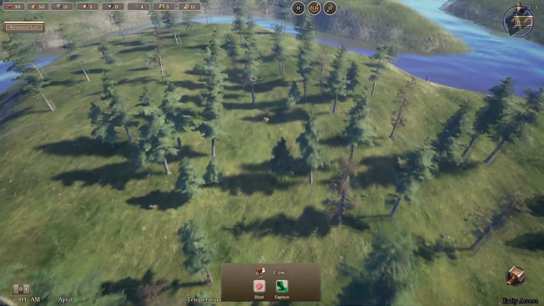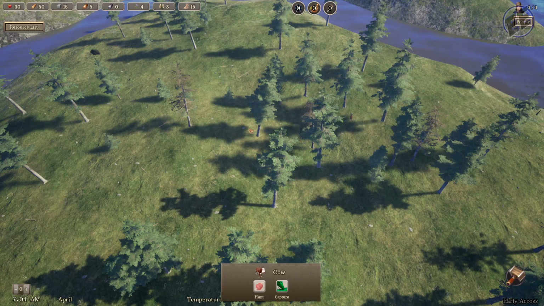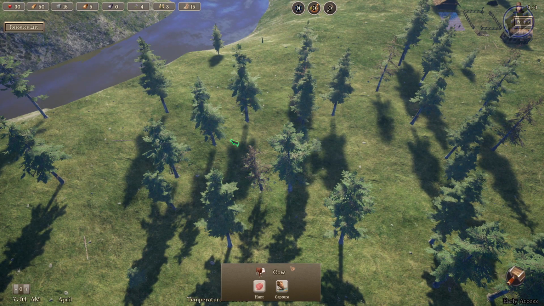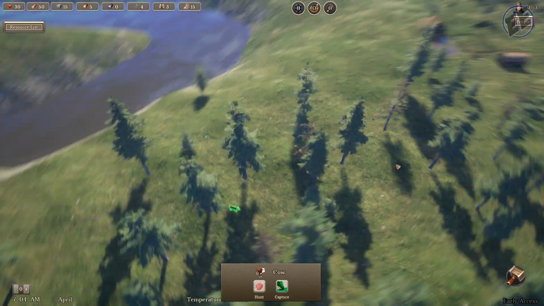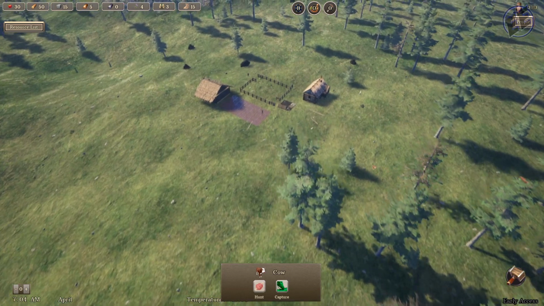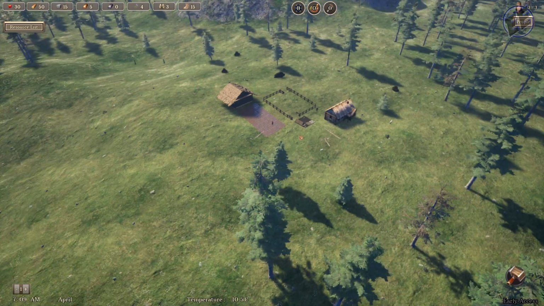Now, storm's rolling in. I still have the game paused. So, yeah. What are you? You a cow? And capture. And that should do for the cow paddock. So I'm going to unpause. I'm going to go like this. I'm going to unpause. I'm going to hit 1. There we go. Game speed 1.